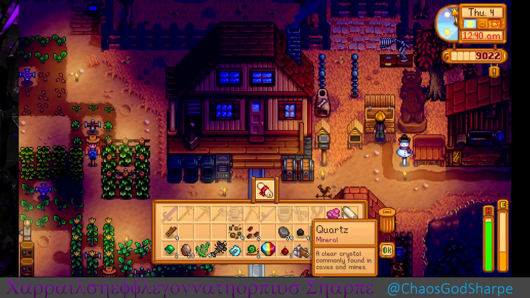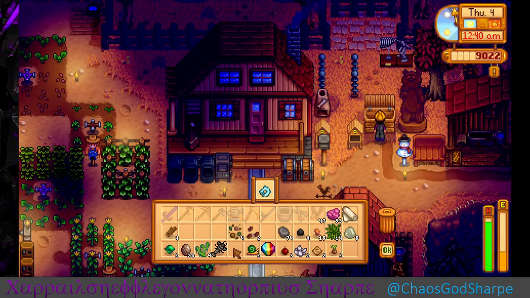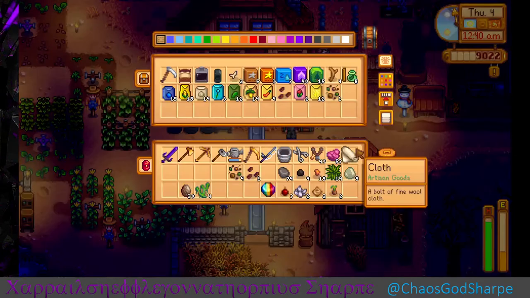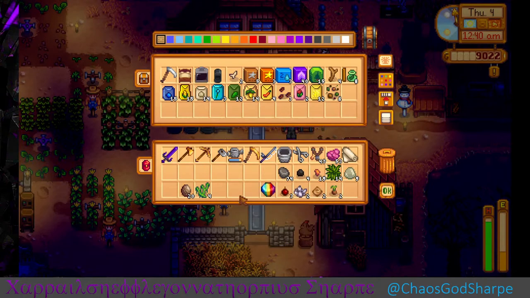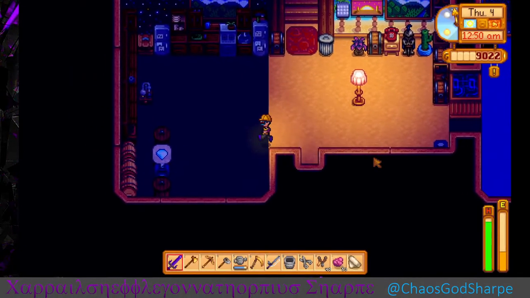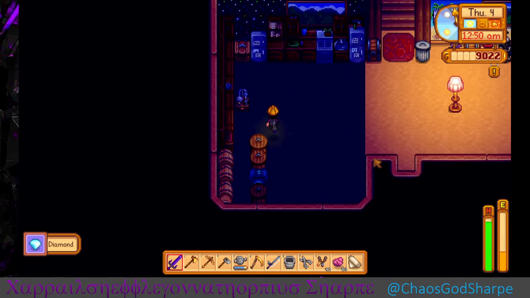Dwarf scroll. I'll toss these in because I don't really need them. Crawfish, the snail. The rest is just materials, really. So, let's see. Sunflower seeds, mixed seeds, rice shoots. That's it for that. Coming here. I got a diamond. Put that over here.